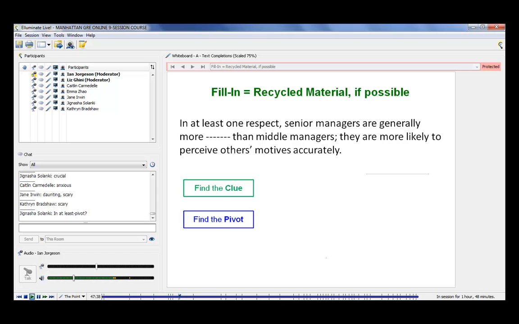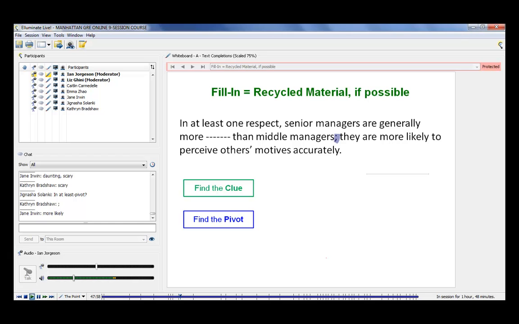Well, maybe. I would say in at least one respect it's just sort of setting the background for it. It doesn't really exactly tell me whether the blank agrees or disagrees with the clue. I mean, Catherine's saying the semicolon again. I think I would agree with that. There's a semicolon here.